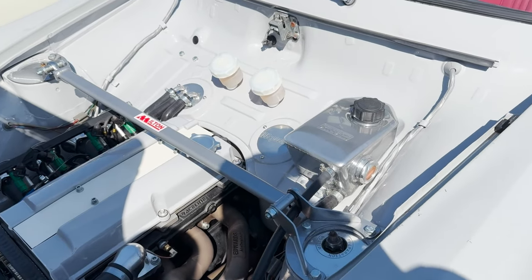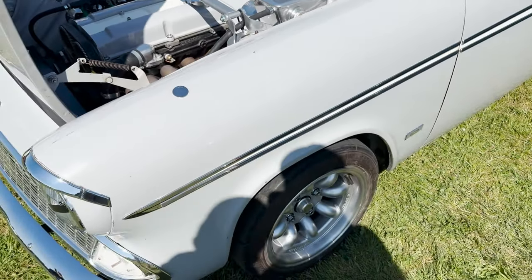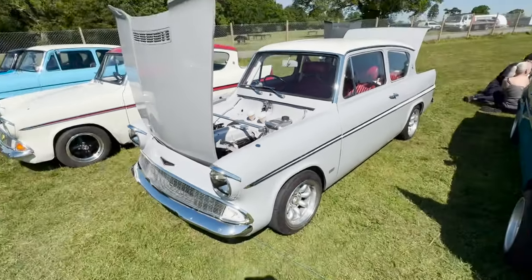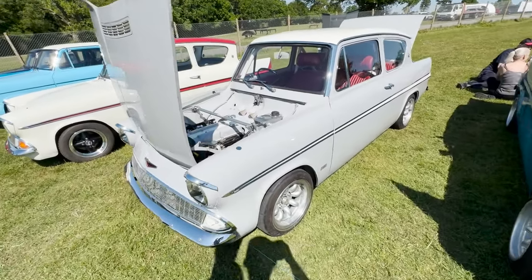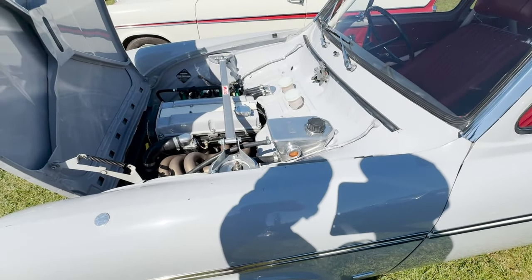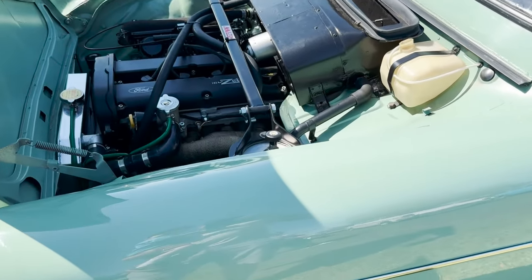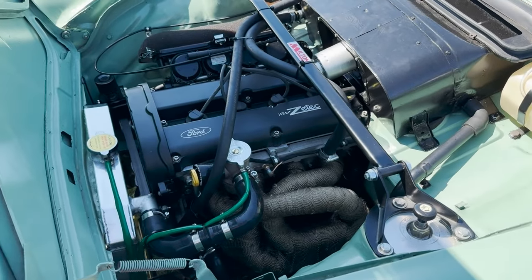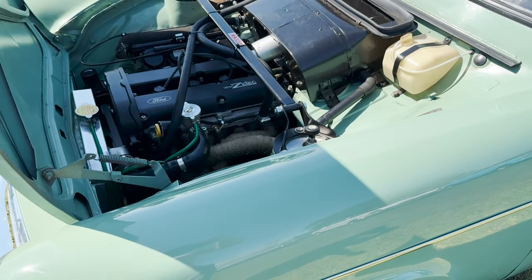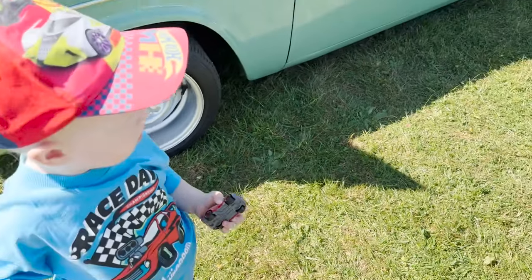Has it got a camera? Where's the camera? That's the rear view mirror. I like that one. That's cool. All the Milton bits on it. You want to see light? Down there. That's the optic for the header tank. Oh look, it's got a Zetec in it. It's like Daddy's car. Mine doesn't have that in it though. You can't sit in these ones because these ones aren't ours. What do you think of the wheels? The wheels look good, don't they?